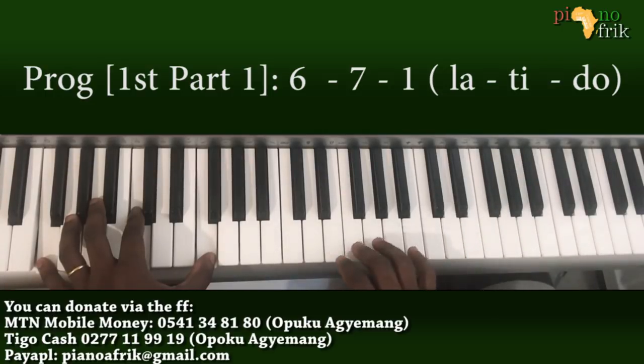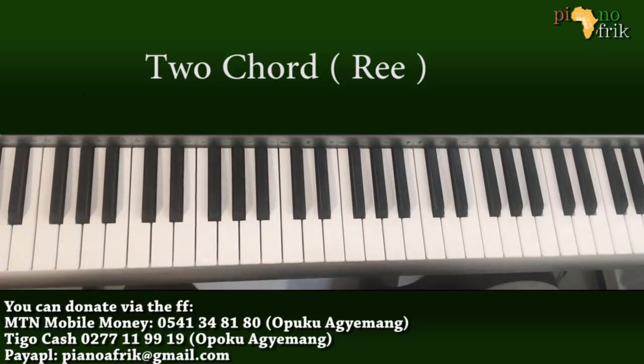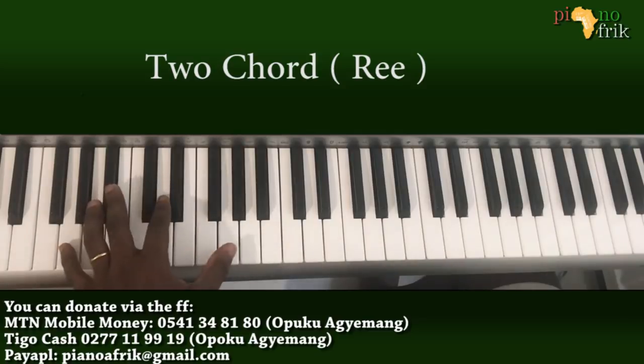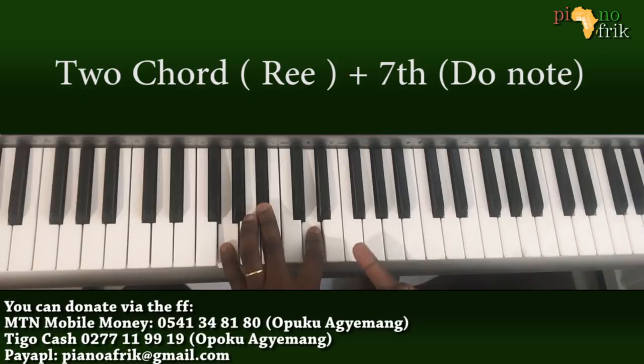Then we go to the 2. I use G and A as my leading tones to get to the 2. The 2 should be a minor chord — in this case it will be the G minor chord. I'm also adding the 7th to it; the 7th of G minor is F.